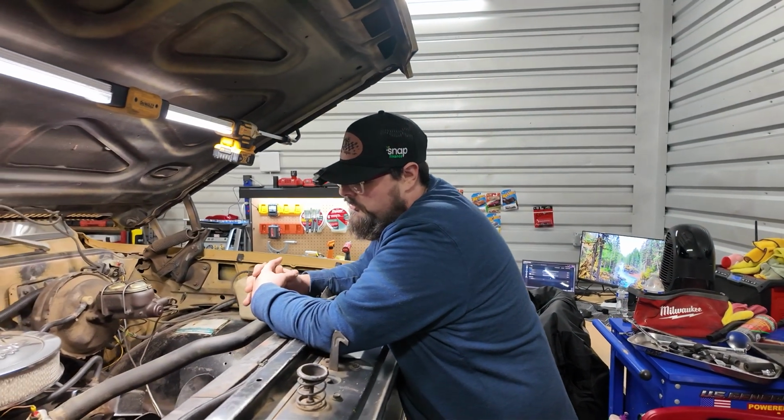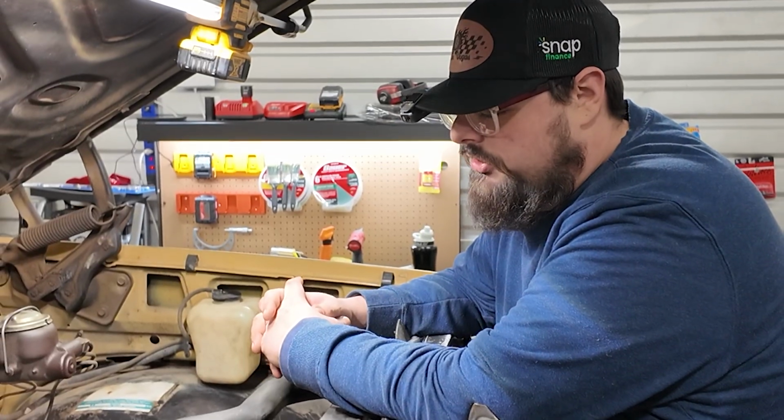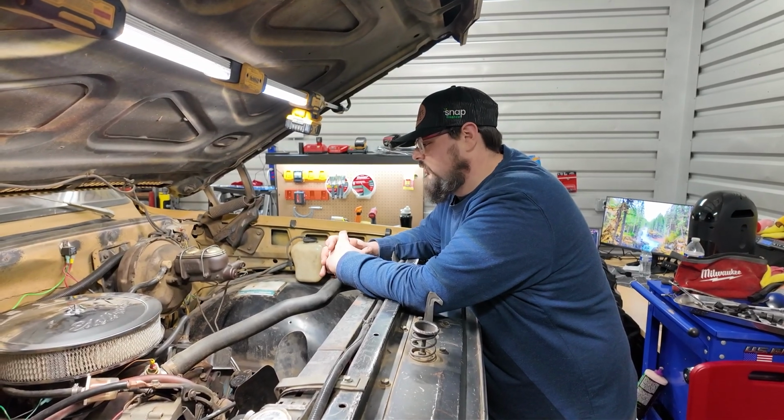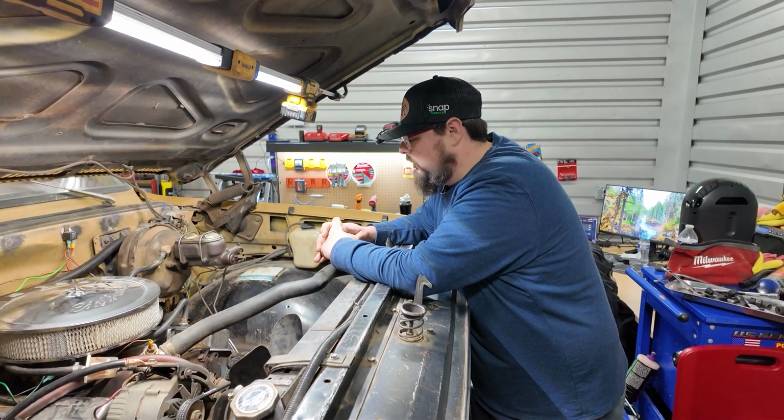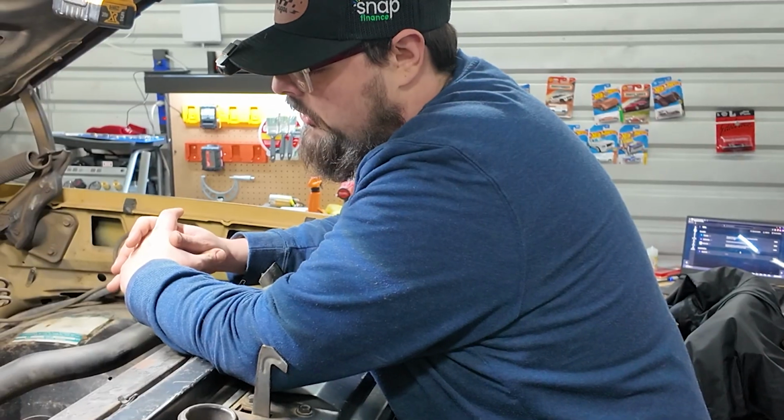But yeah, we do gotta pull the drive shaft, and we gotta drain all the coolant. We gotta pull the valve covers. We really don't have to, but we can do it anyways, just because they're chrome and they can be salvaged and sold. Let's just yank this thing out. All right, let's get to it. We're gonna get some tools.